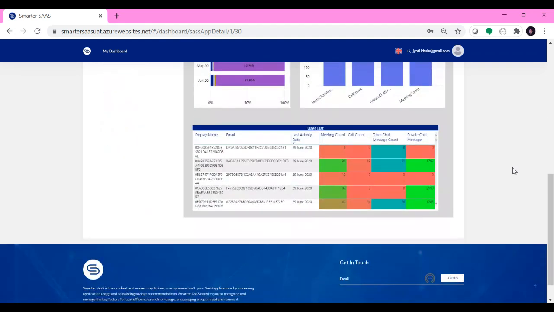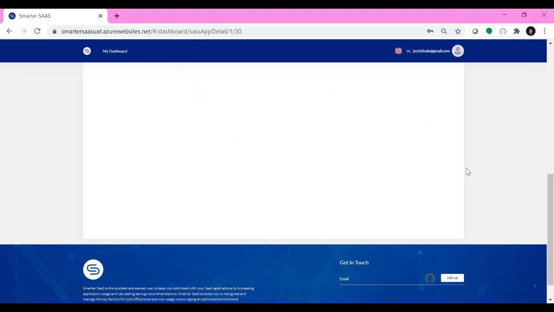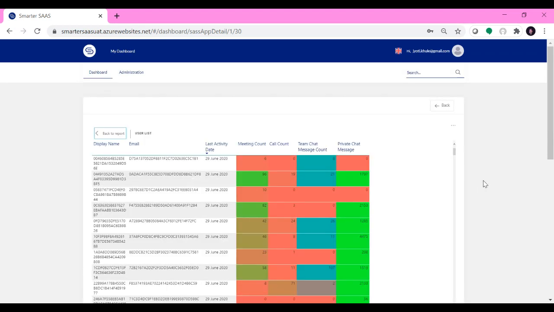Then you scroll down here and you can see different users. This is anonymous, but for your business, it would show their email address and it would show their user activity here. Anything in bright green is high activity. Anything in red is low activity. What I'm going to do is make this report bigger just so it's easier to see, and we're going to show it as a table. Here you can see the date of last activity. What you can do is select that.